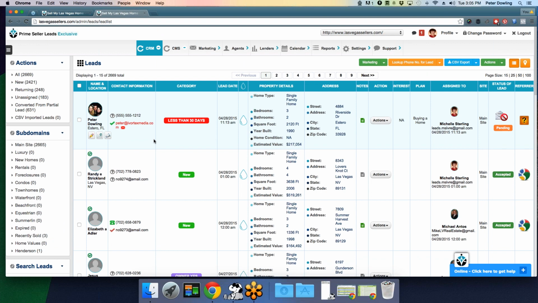So specifically for today, we took a look at the front end of the website, and talked about how to drive traffic to your website if you're signed up for a base subscription and not a part of our ad management or exclusive program, whether it's offline or online. From there, we took a look at the whole lead registration process, the difference between a partial lead and a full lead, and the home market analysis report.